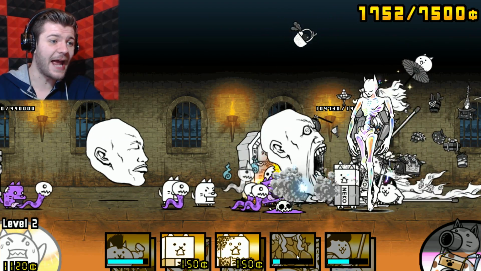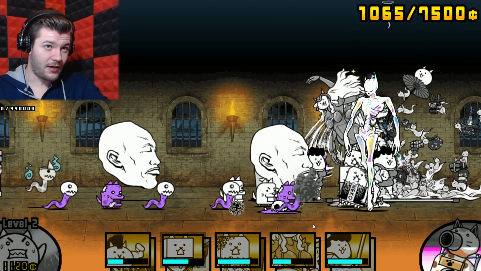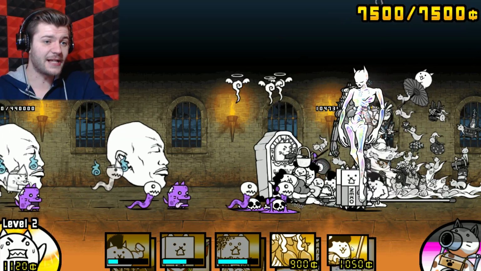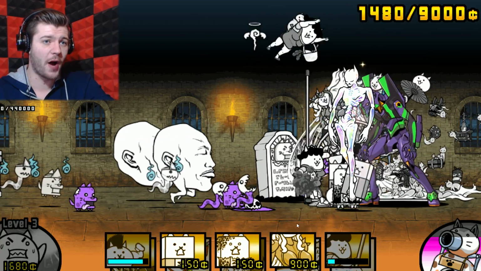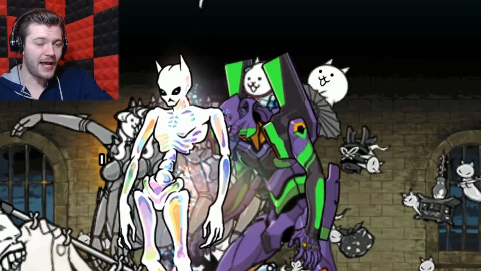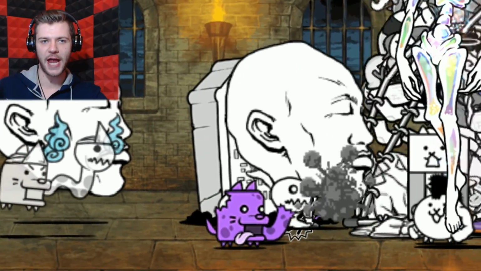And by the way, Lexi ain't dead yet and this giant tombstone's coming towards us. Oh dear God, please. Someone kill something. Yes, Lexi's dead. All right. That's a huge amount of money now. So Segoy Robot, here we go. We love Segoy Robot. Segoy Robot is a zombie killer. Perfect for giant tombstone enemy.